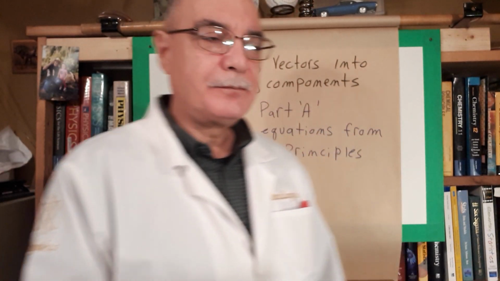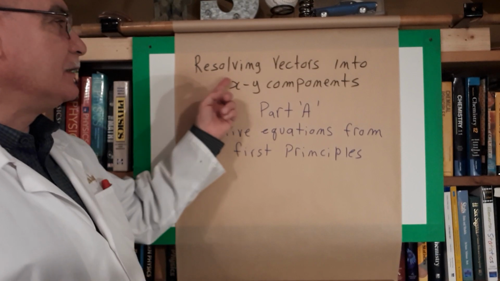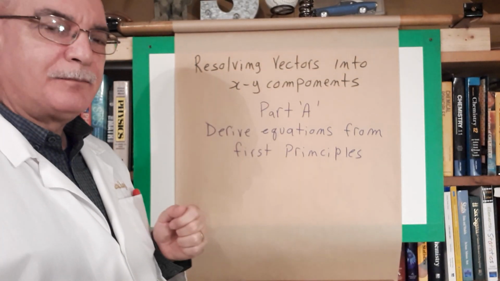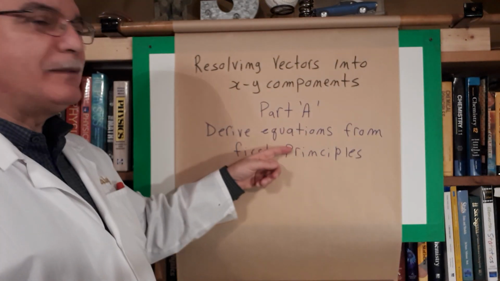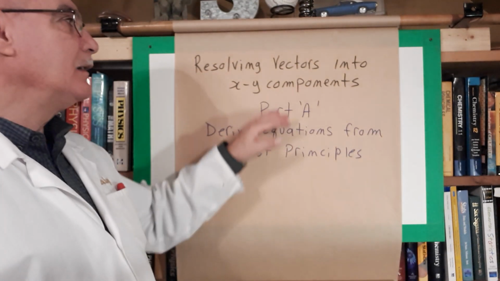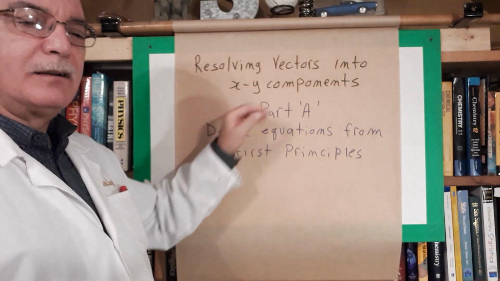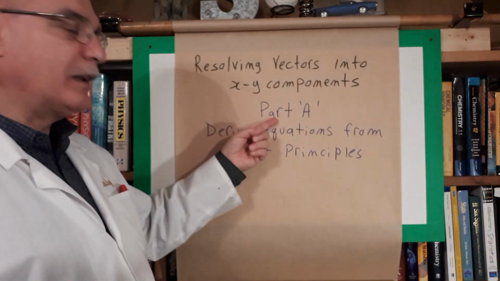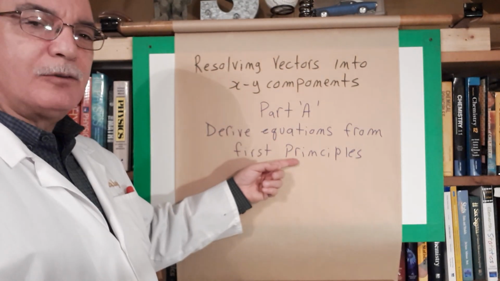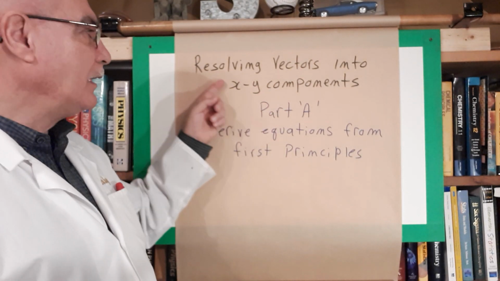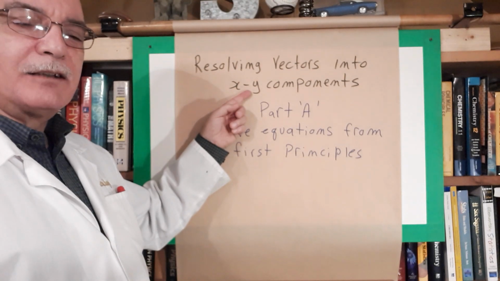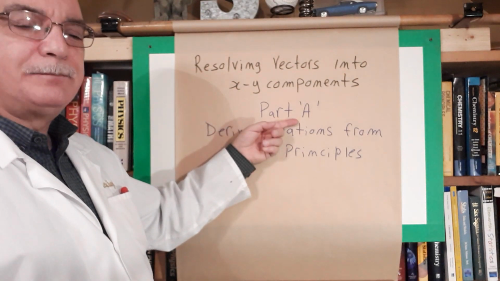In this video, I want to talk a little bit about resolving vectors into XY components. Actually, I really want to talk about part A, and that's to derive the equations which we're going to use in resolving vectors into their XY components. So this will be part A in order to derive the equations. In another video, I will actually use the equations and resolve vectors into their XY components. So this will be part A.